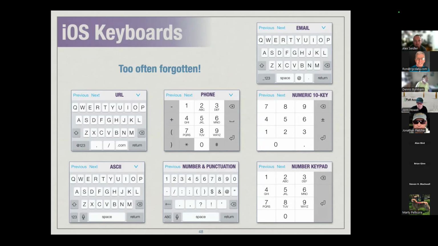You have this group of iOS keyboards that are available to you in the inspector. And I keep them in a database that just has 7 records in it, so that if I have forgotten which one of these is the one that I want to apply, I have a resource I can go to very quickly to visually see them. And I'm going to give that FMP file with those 7 records to Ron this afternoon, so maybe we can post it together with the recording or some other way.